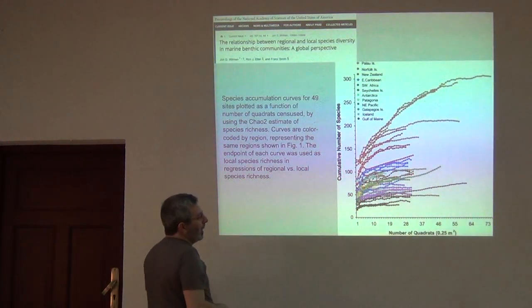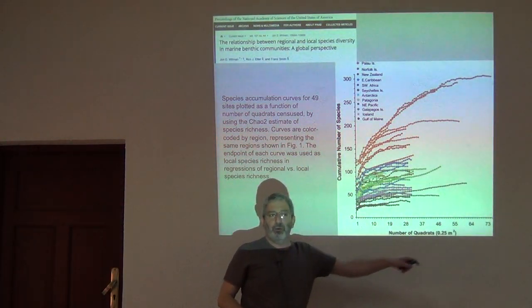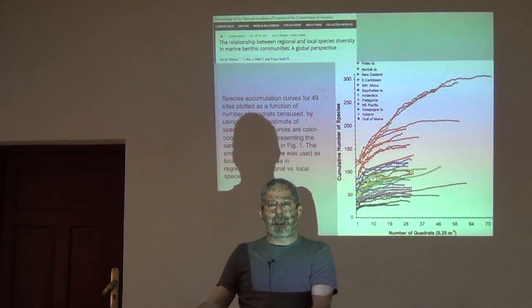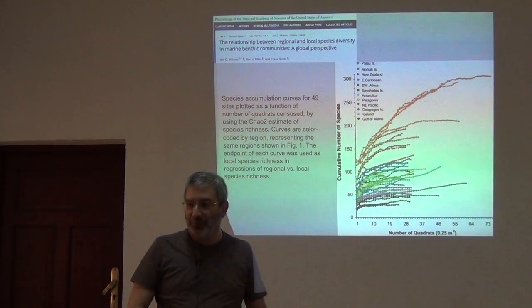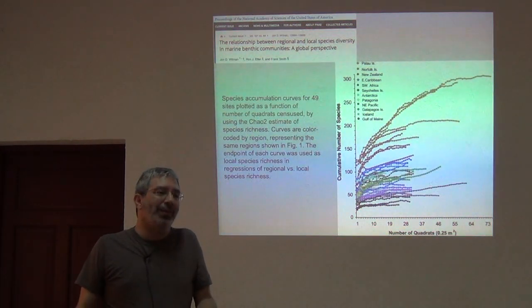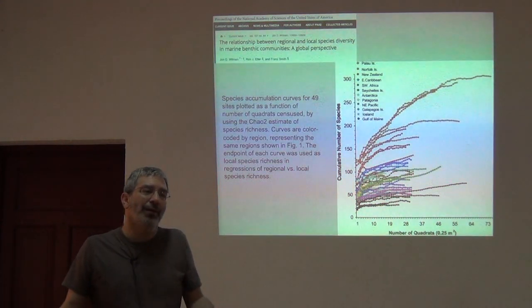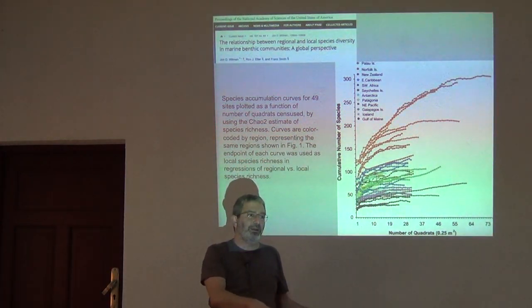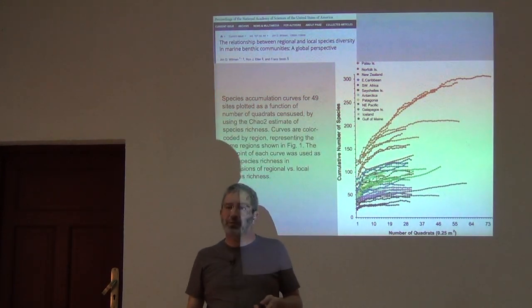Or maybe in this case where we have quadrats, maybe they're placing those quadrats here and here and here, and they start sampling the eastern end of the study area, and maybe the eastern end of the study area is not presenting the same set of environments as the western end of the study area.